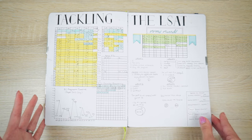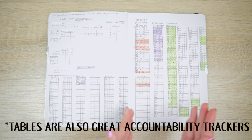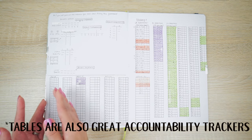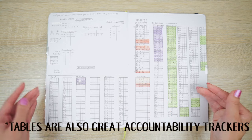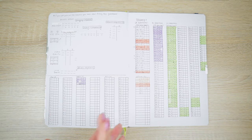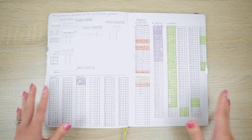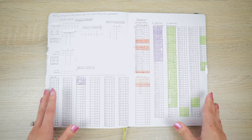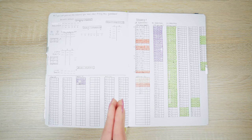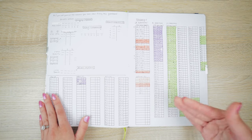To show you other ways to track progress, I had tables in the back for other types of questions I wanted to tackle before test day. I didn't get through all of it, but what matters is that I had the apparatus available to keep me accountable. Ultimately, what matters is that you pick something and stick to it. A passion planner may not be for you — maybe you prefer bullet journals or digital planners. Just pick what works best for you and use it to keep yourself accountable throughout your LSAT studies.